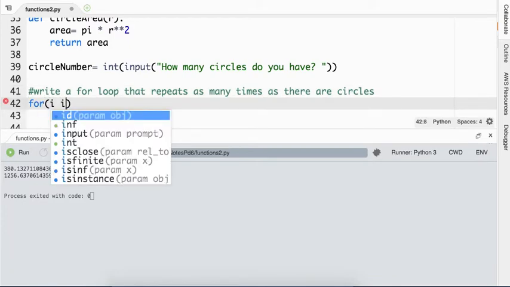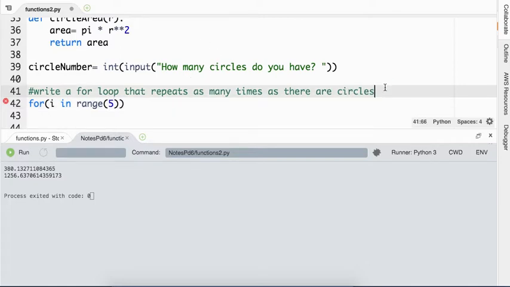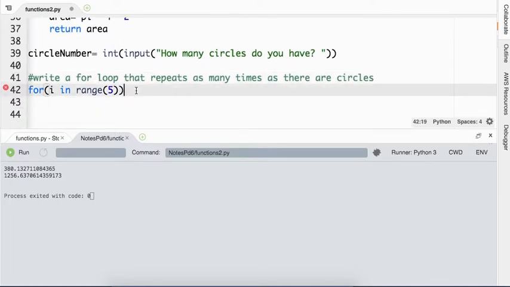So for i in range, now if the user has 5 circles, let's say, if we put 5, do we remember how many times this will repeat?